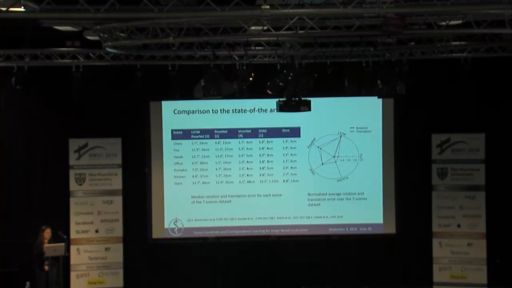To compare to the current state of the art on scene coordinate regression as well as pose regression, we achieve comparable results. But for example on the challenging stairs scene, which shows a lot of repetitive structures, you can see that our method predicts more robust pose estimates than, for example, the current state-of-the-art differentiable RANSAC on scene coordinate regression. Although it should also be mentioned that VLocNet and the differentiable version of RANSAC already published extensions of their method.